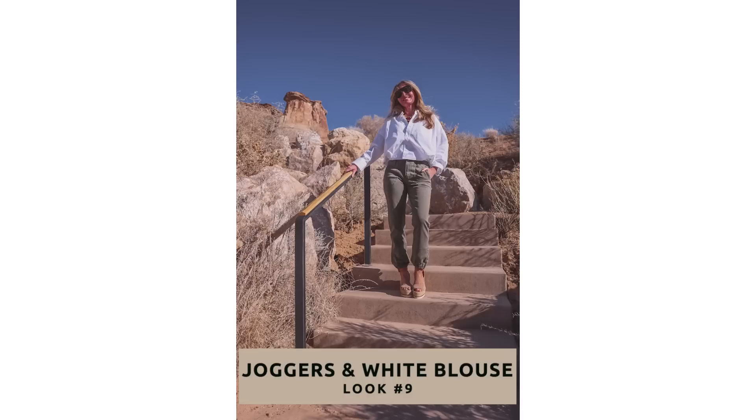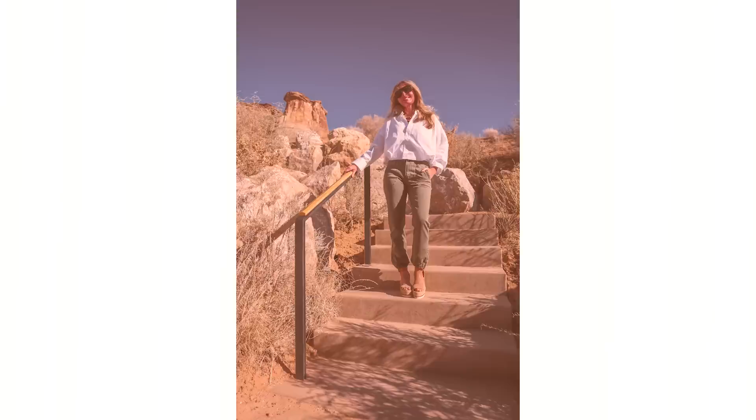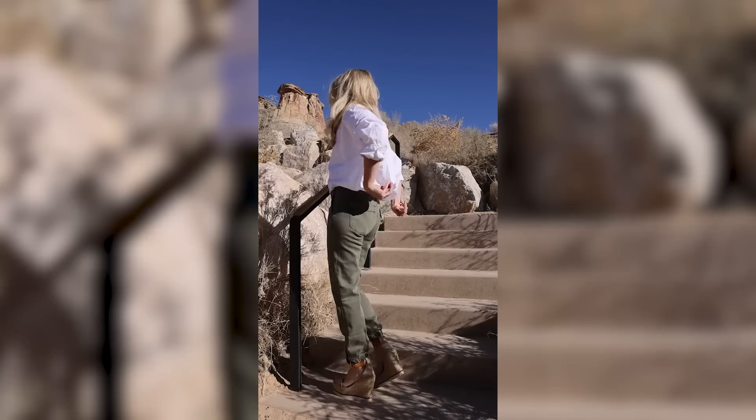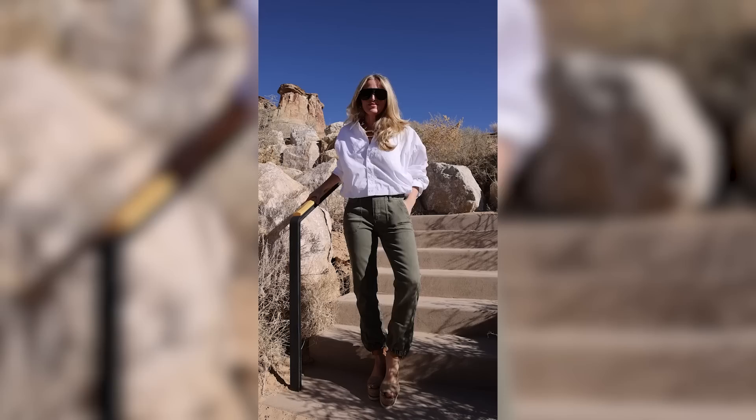Now I want to switch to some joggers. These are fairly new, by Paige — a slim fit jogger with traditional elastic at the ankle. They fit so well, feel good, and are comfortable. I'm likely bringing these with me on my trip to Africa. I think they're really cool, very wearable, functional, and flattering. I paired the joggers with the same gathered bubble-hem white shirt by R13, the chain link necklace by Paco Rabanne, and my See By Chloe wedge espadrilles — the most comfortable, highest wedges I've ever had.